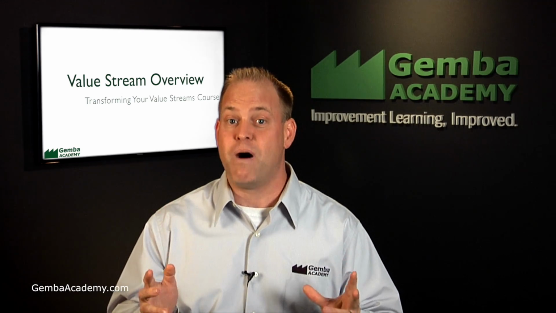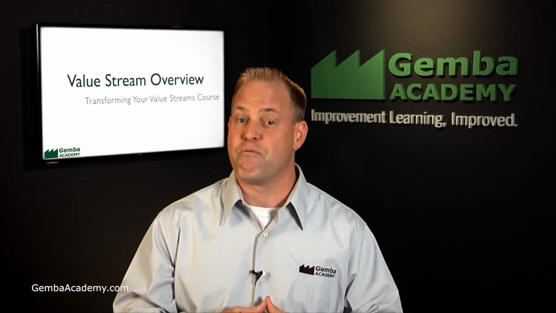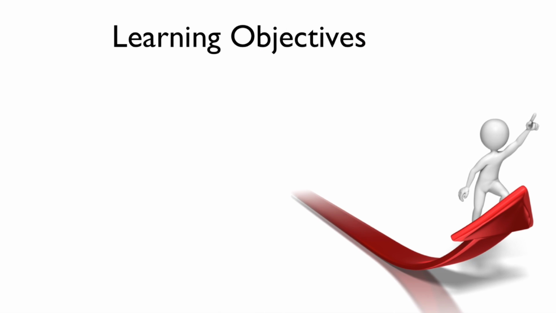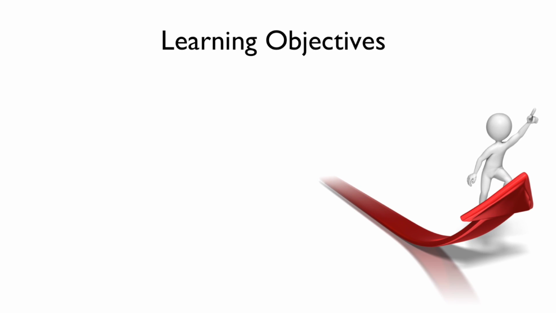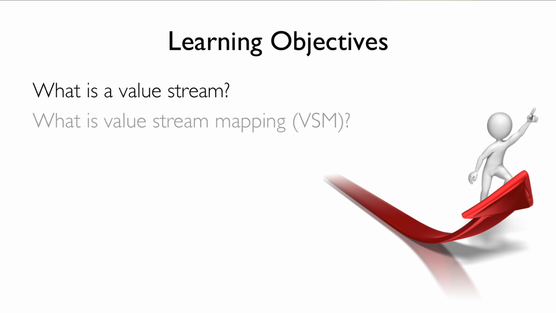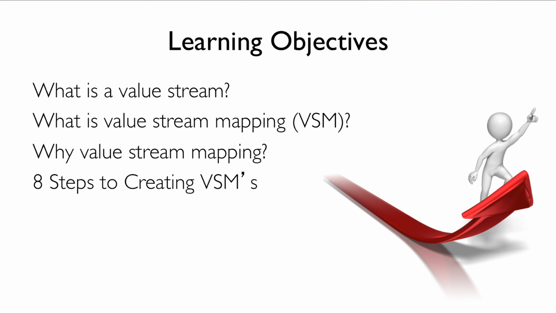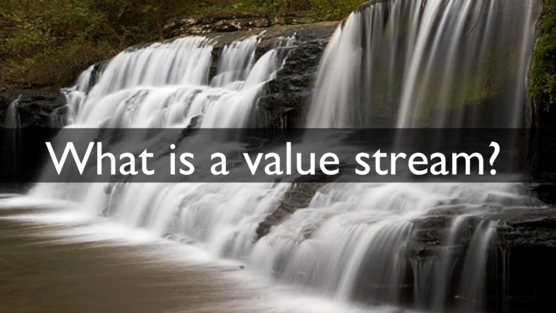Now, in this first module, we're going to officially begin our value stream mapping journey with an overview of the topic. Well, specifically, by the end of this module, you'll know what both a value stream and value stream map are. And you'll also know why value stream maps are so useful no matter what type of work you do. And finally, you'll be introduced to an 8-step process for creating and acting on value stream maps in both office and manufacturing environments. Okay, well, let's begin by answering the question, what is a value stream?